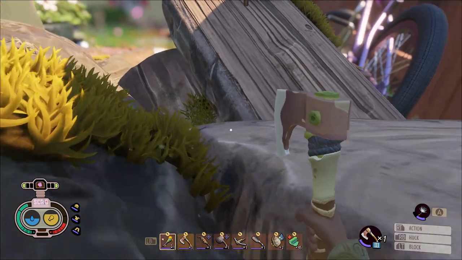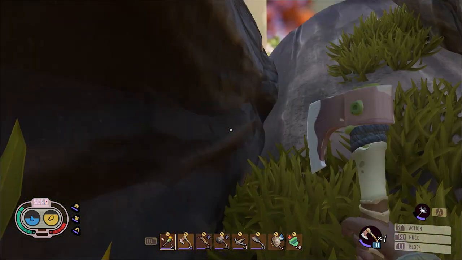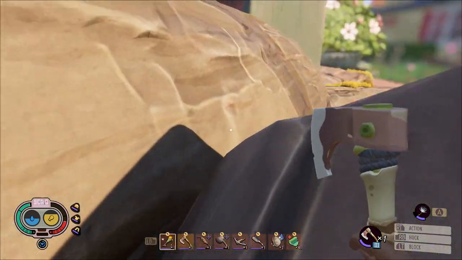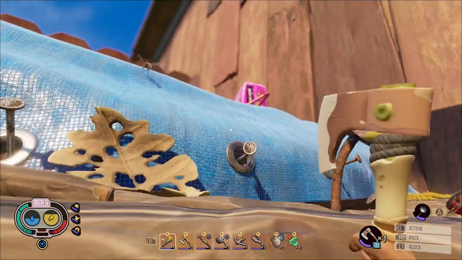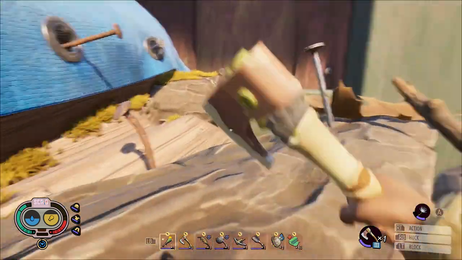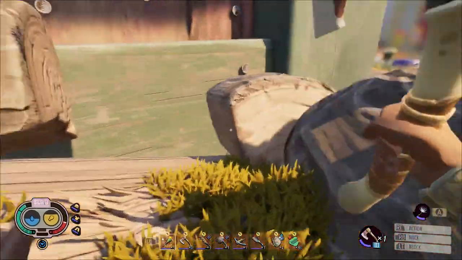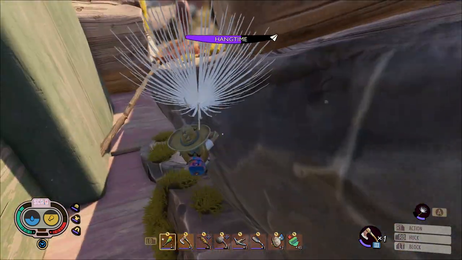Gotta go. Is there any way where I can be safe here? Yeah, but I want to get out of here. I don't feel safe at all. I feel like I'm being followed. Oh god, there's the mosquito. Oh, there's another mosquito. Nope. There's like no safe spot here anywhere. I need to get away from this mosquito.